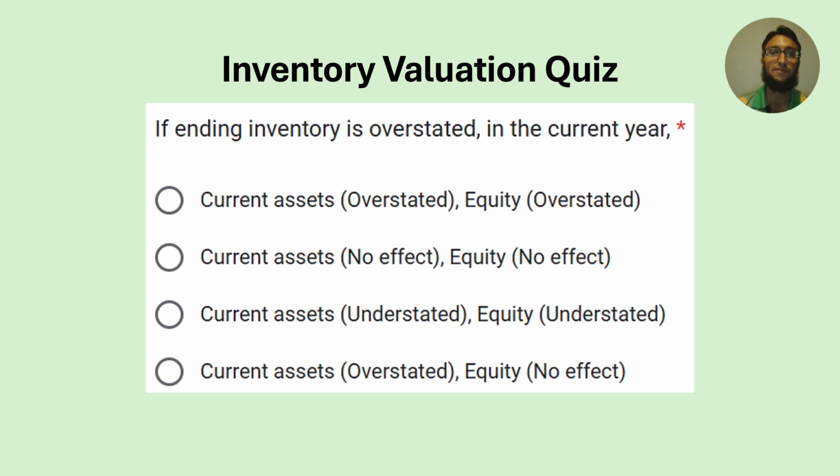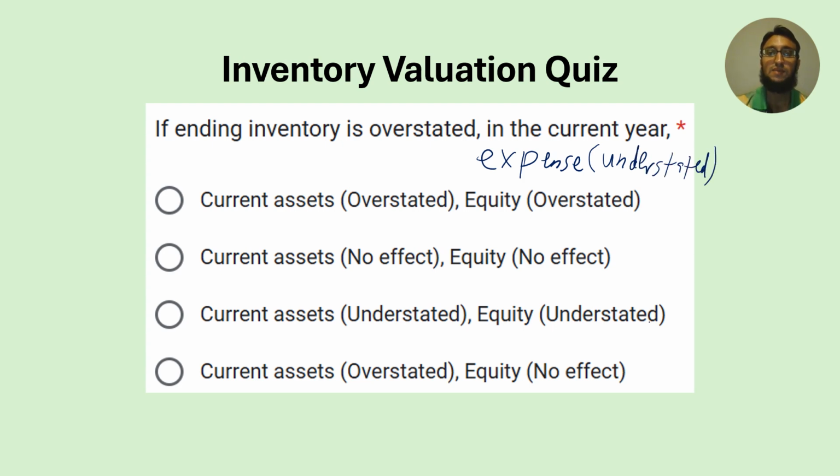Alright, so if inventory is not written down, what will happen is inventory will be overstated, making the current assets to be overstated as well. As previously mentioned, we would also need to record the expense. And the expense account is impairment loss on inventory. So by not recording the write down, expense is understated.